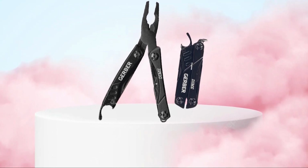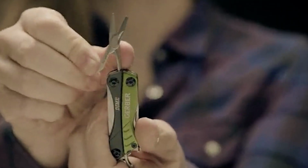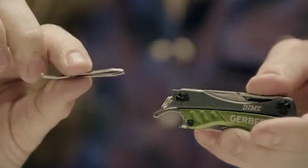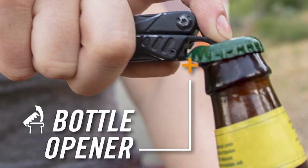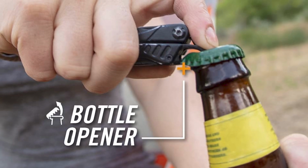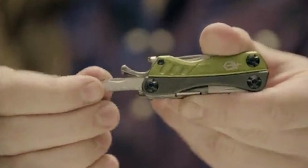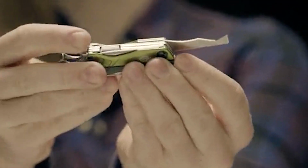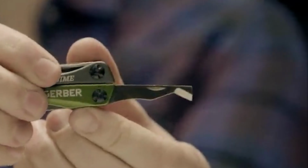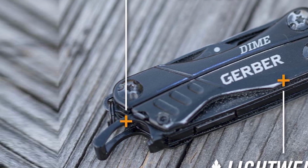The clamshell cutter is another success. It capably opens retail packaging more safely than a knife blade, a task that we found is riskier than you might expect. During testing, we've grown really fond of the Dime. It's simply a cool little tool to have on hand, and it can do a lot. It doesn't replace the complete feeling of the Skeletool CX, but at under $30, it's a satisfying bargain. Skill and Breen like it too, saying in their review that the Dime is probably the best keychain multi-tool on the market.